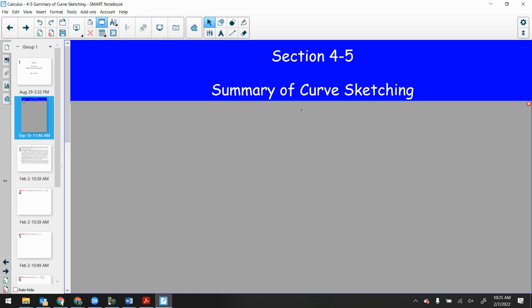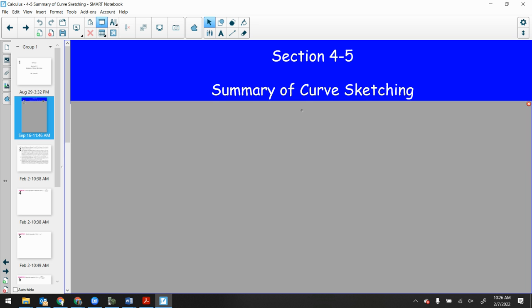Like literally part of the quiz, I will have you get out your computer, show all of the graphs, and explain what each graph means based on its derivative and what it looks like in terms of how does the derivative relate to the original, how does the double derivative relate to the original. But you'll get to it at that point. So section 4.5, you'll only be using the red calculator. Section 4.6, you'll only be using your computer. So it's kind of like opposite ends of the spectrum.